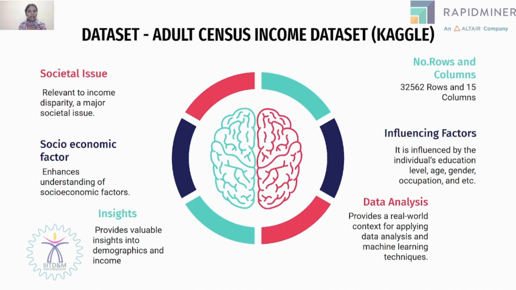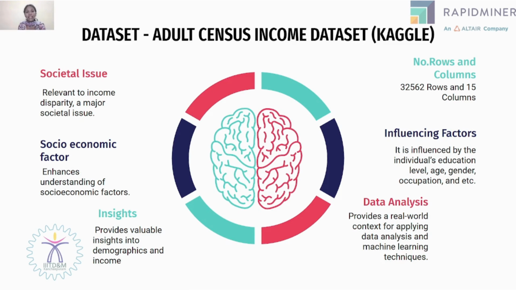So now let's have a quick review of the data set which we have taken. Adult census income data set is the one which I have chosen. It's basically available on Kaggle and it provides information about individuals and their income levels. The reason why I have chosen this data set is its relevance to societal issues such as income disparity and economic opportunity.